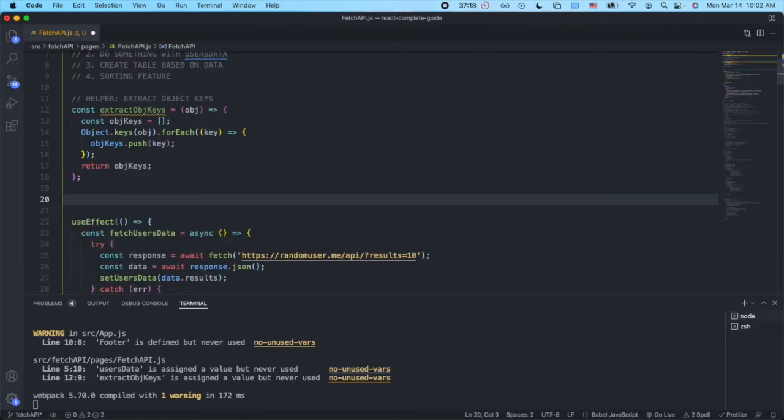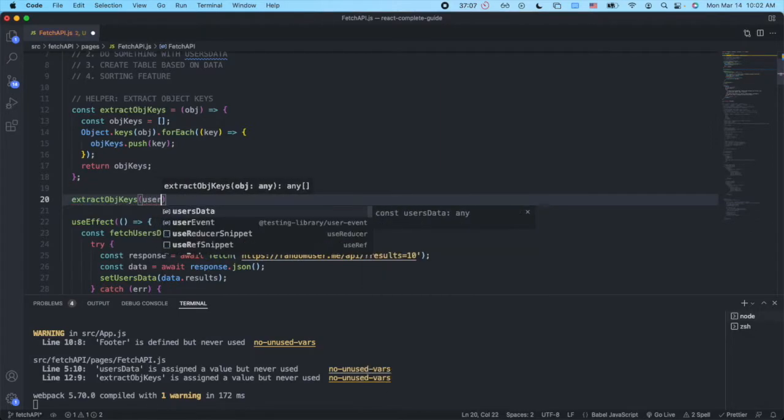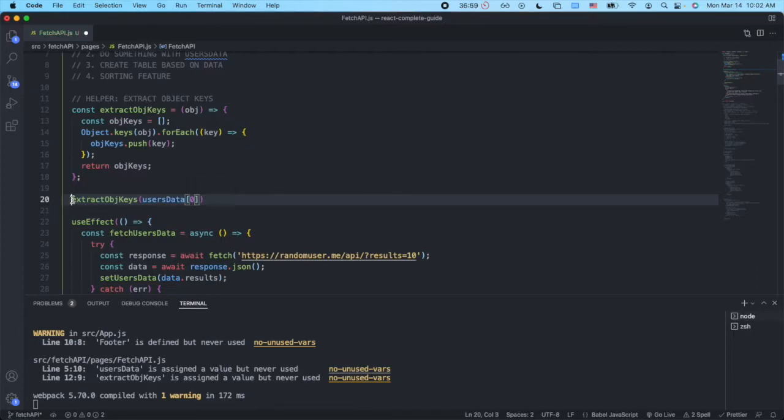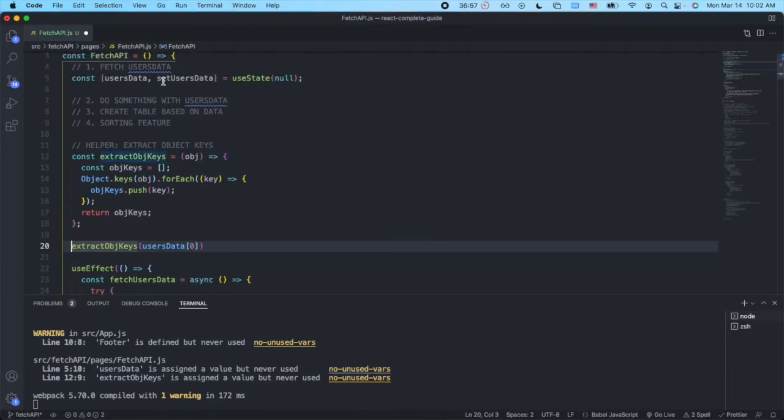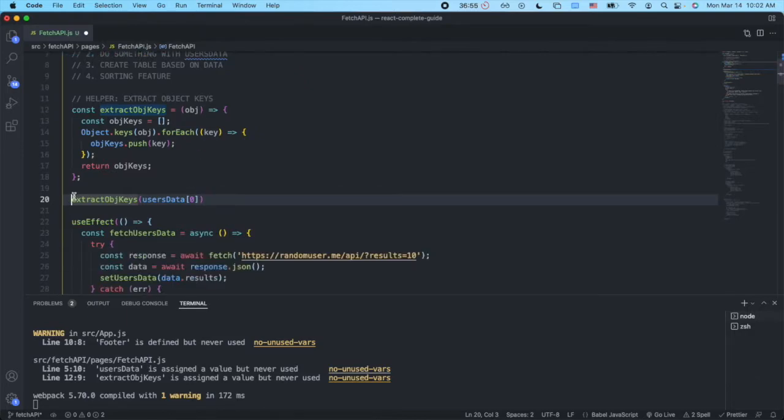Now I want to see all the first level keys. The first users data should be the first one, but on the first render it could be null, so it would be falsy, so we'll return undefined.